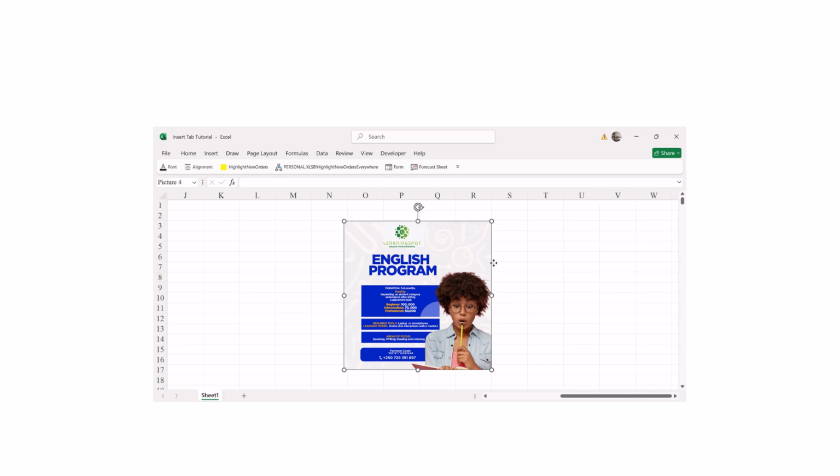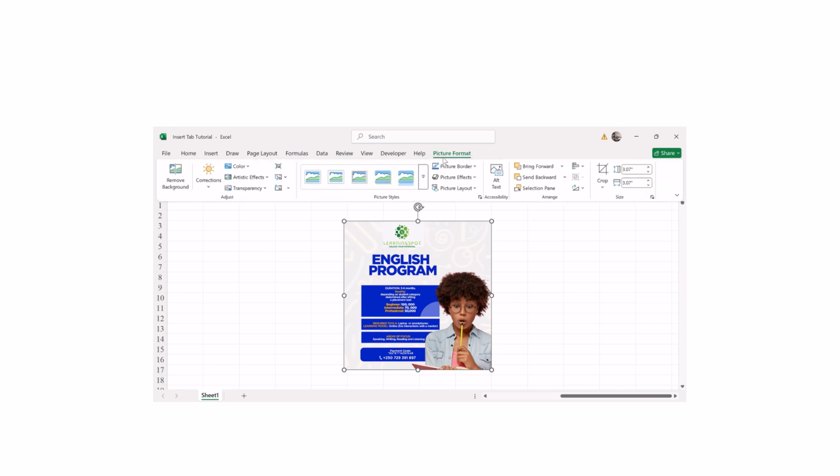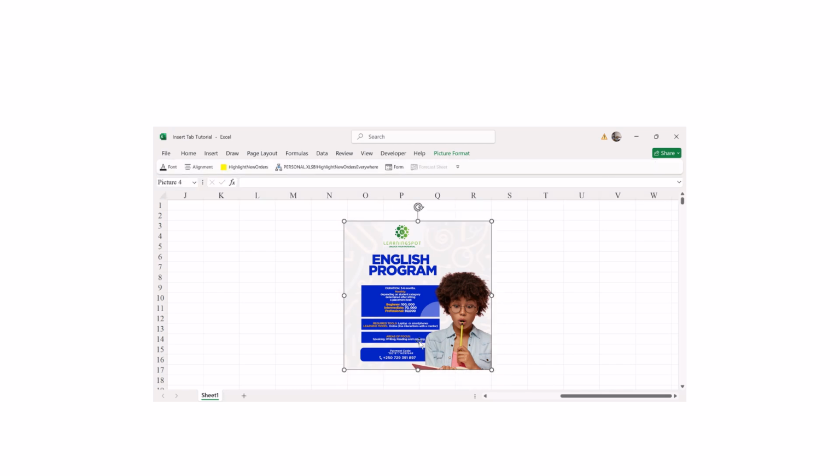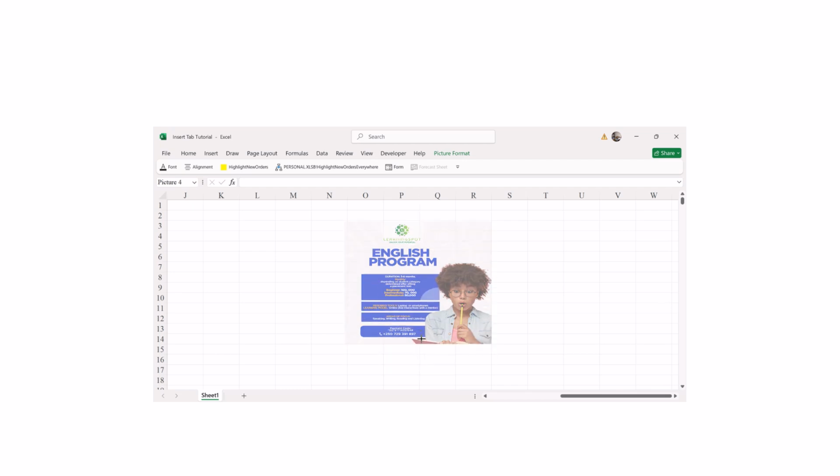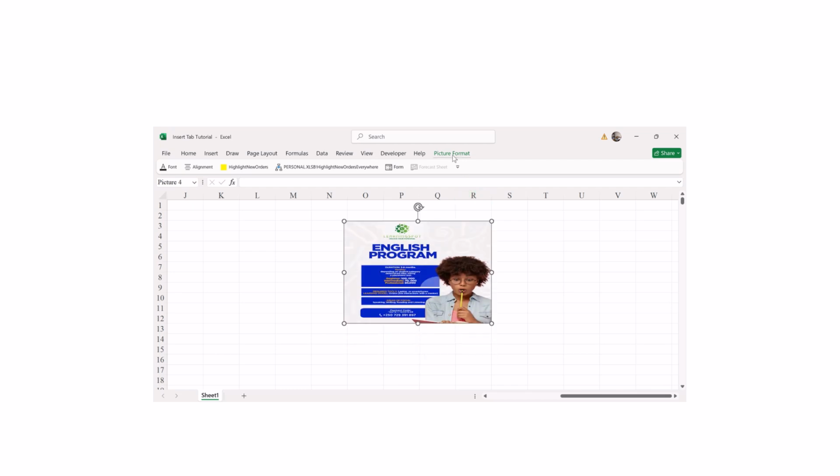When you select the picture or image after inserting it, you will automatically see this picture format. When you click here, you will see additional features that you couldn't see without clicking there. Like you see, this changes how your picture appears. Let me make it similar again for you to see the different changes being done.